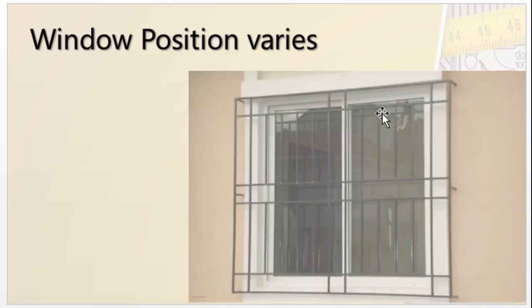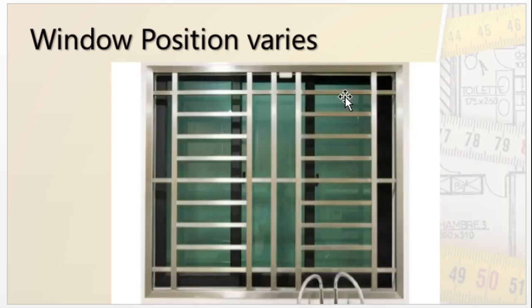Also you can see this kind of thing, where a window frame is there and a grill has been placed outside of that. So typically we see this kind of window. We can consider following this for our drawing in this course. So we'll have to place a grill on the interior side, and on the outside edge we'll keep some space, and then place the frame of the window there.